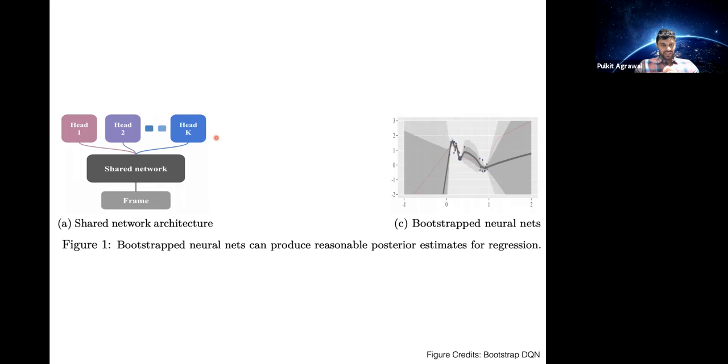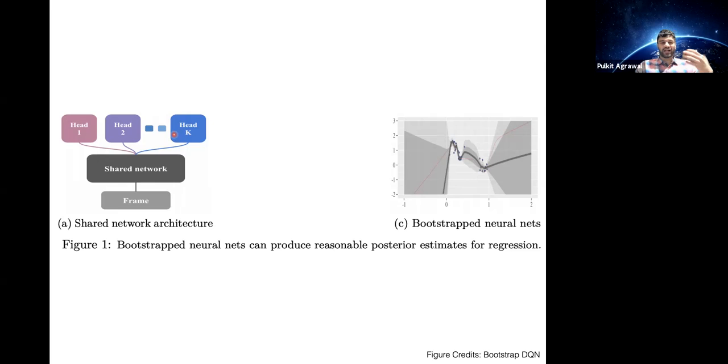So there are a couple of questions coming up. There is a shared network for all different data samples. So Ayush, I'm not sure what your question is. If you want to maybe speak up, I can answer you better. In the meantime, Dongchi, you're asking, wouldn't this be computationally heavy? Yes, if you have separate K networks, it's computationally heavy. One way to go around it is to share some part of the network and have some part of the network be different, as you see on the left part of your screen.